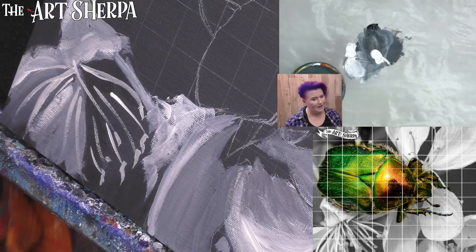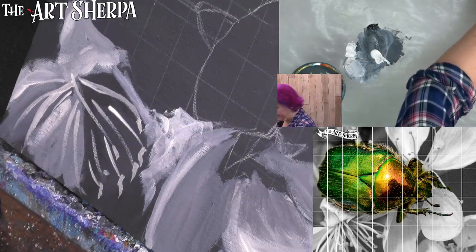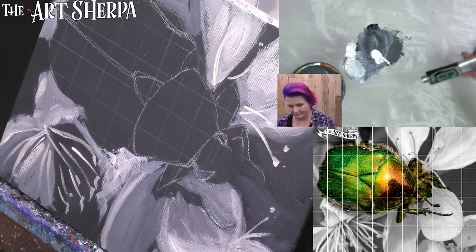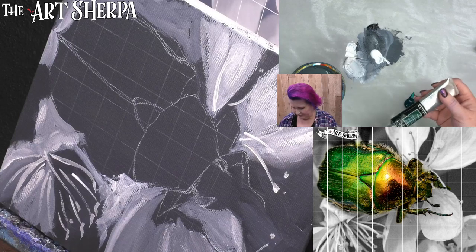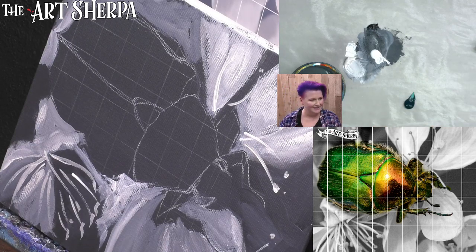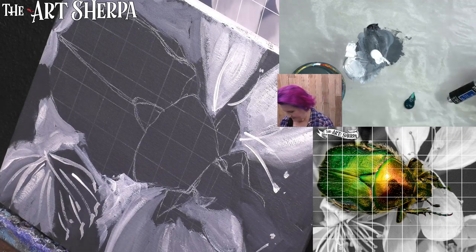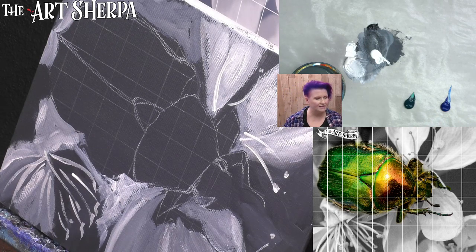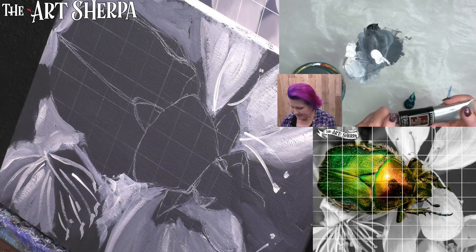Now, I got to get in his base color. So we're going to be using Phthalo Green. I think his base color is Super Green. Super Green is his base color. Definitely. And then I've got some Phthalo Blue. I have a small amount of purple because there might be a couple places where I'm going to do some highlights with just a hint of purple. Let's put out some Burnt Sienna.